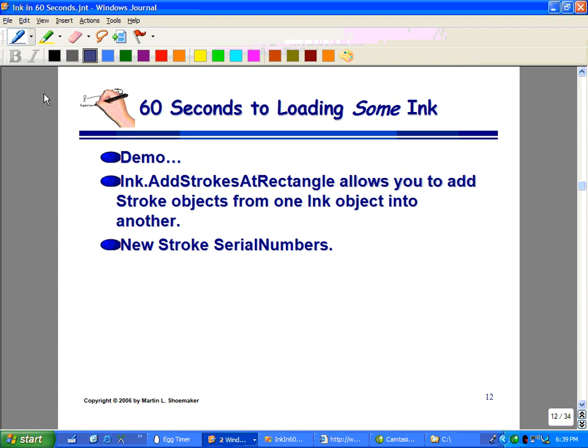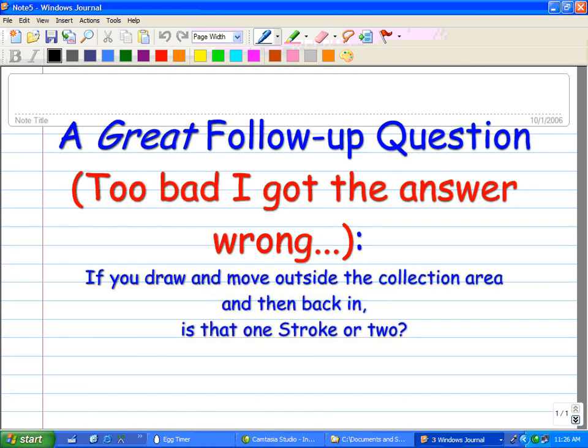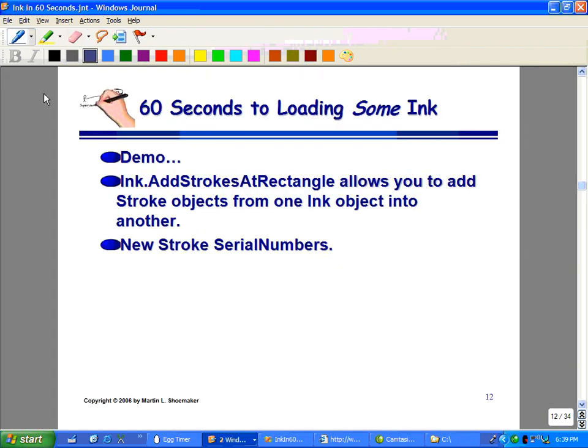If you stop drawing, you've started a new stroke. If you go outside a rectangle and come back in, like did a kind of horseshoe, and then save that rectangle, I think that's 2 stroke objects, but I'm not positive. Load it back in, it's 2. I'm pretty sure it's 2. But I'd have to run a test on that. It'd be easy to do, but not in 60 seconds. But I think it's 2.